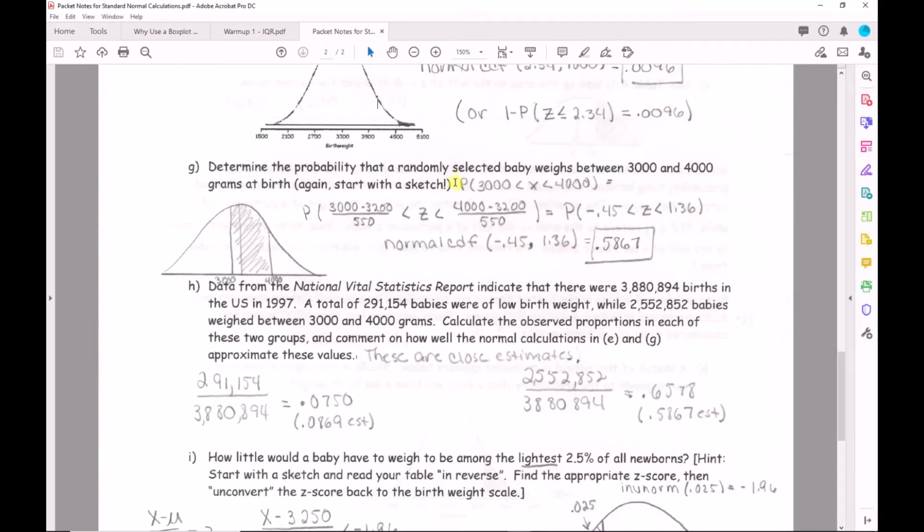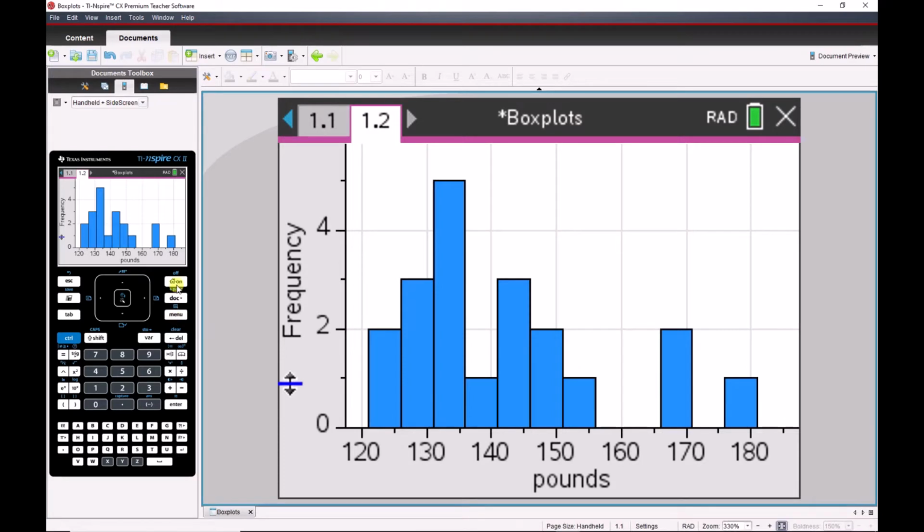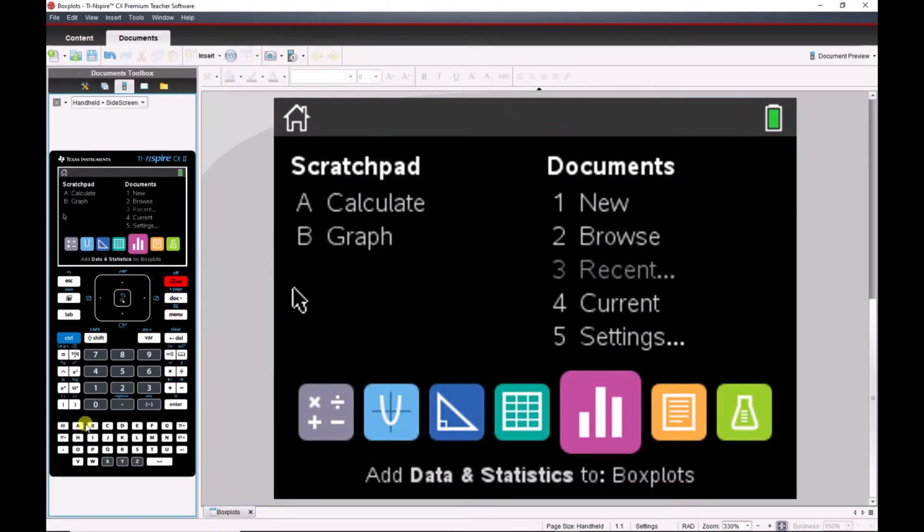Well, I still want you to do this step right here, and I still want you to show this step right here. But getting these actual Z-scores is kind of optional. If you draw the curve and do those two things, you're pretty much good to go. So what I didn't show you, and it works in both calculators, is let's go home and open up a Scratchpad.